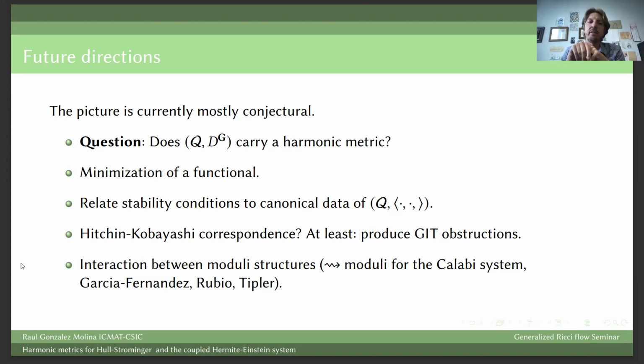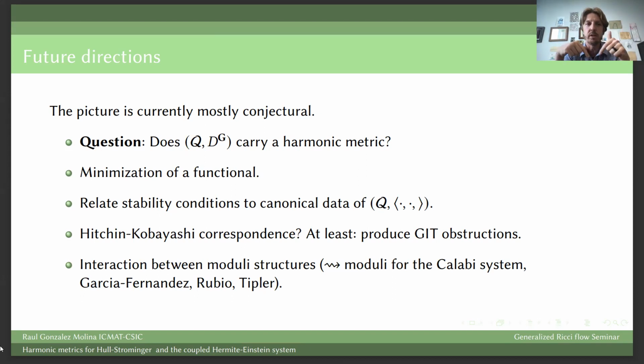But then my question is whether the functional depends on a choice of harmonic metric. Or, not really, I guess the functional you define is totally arbitrary. That's right. So the functional should be such that its critical points define harmonic metrics. That should be the way to put it, right? In my understanding. So this is not yet done, but this is what I would expect.